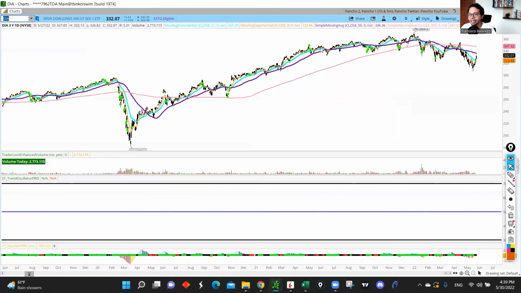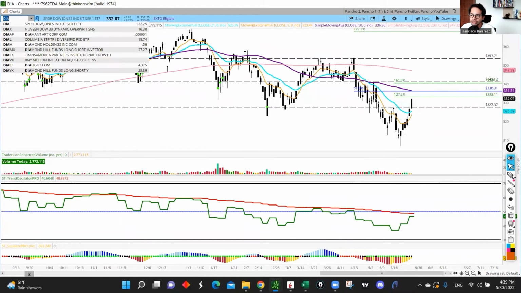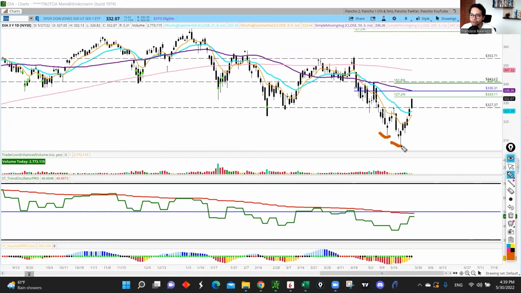Let's take a look at the DIA. And a very similar analysis in all of them, right? You can see that we actually have this head and shoulders reversal here. We already broke above that neckline, which made me think that we are going to test that 50, that declining 50, which happened to coincide with the 618 retracement measured from this swing high to this swing low. And then after that, I think that we're probably going to test it, perhaps have a little bit of a retracement, and then a continuation higher to the upside.